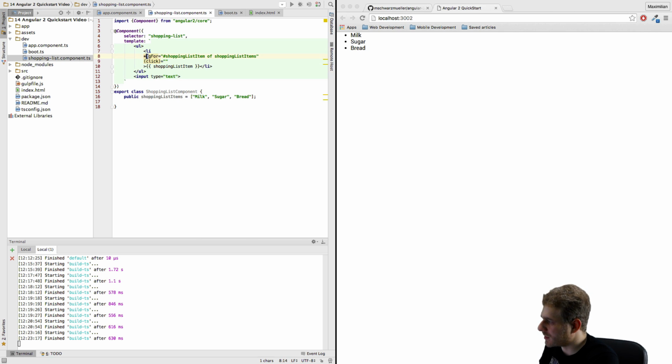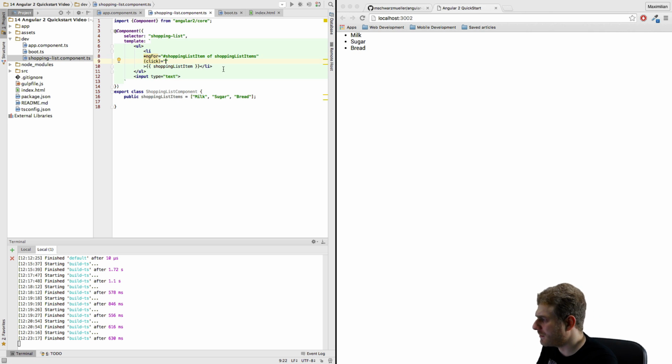Now, as you can see here, we got the star because it's a structural directive. Here we got parentheses because it's an event. That's the kind of logic Angular 2 follows, that you can clearly see what this special directive is doing. And parentheses means event, star means structural directive, it changes the document. And later we will also see curly braces, which just means bind something to there or push some data to this element, so to say.